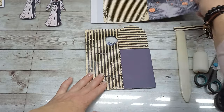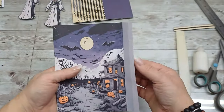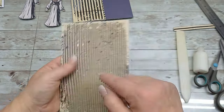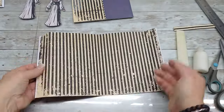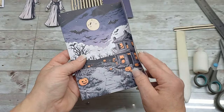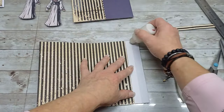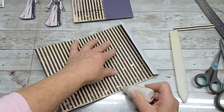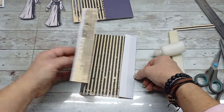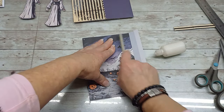Meanwhile this is drying, I grab this large piece — I already pre-folded all the folds: here between images and here. First I glue it together to make a pocket like this. This will be folded at the front and will hold the pocket inside. I put glue on the bottom and place it down and let this dry.